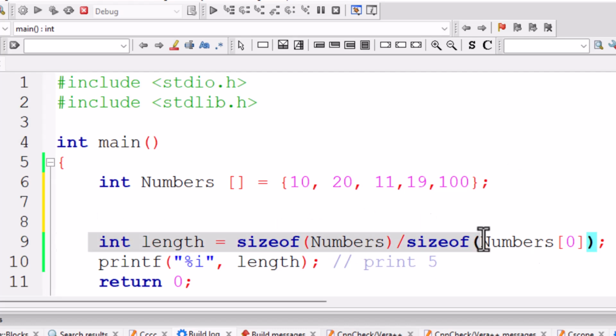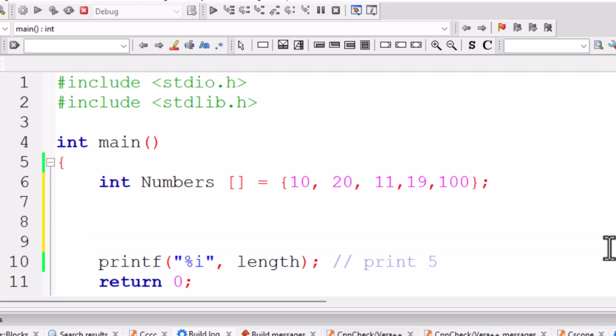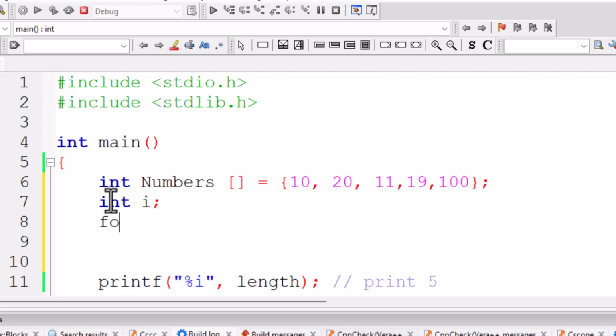Okay, let me remove this line here, and now I should get again an int instead of just doing this, what we did in the previous lesson. This is not efficient, so I just want to show you the correct way of doing it. So for this, we should do this.